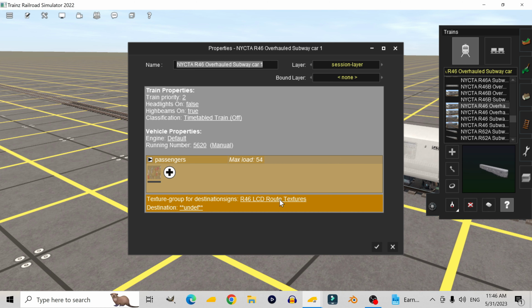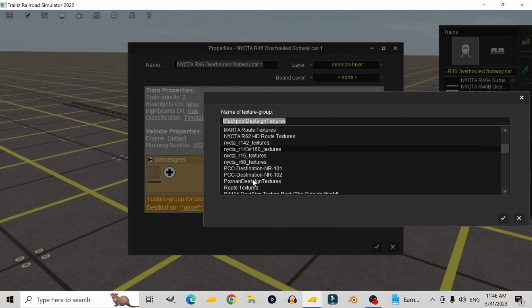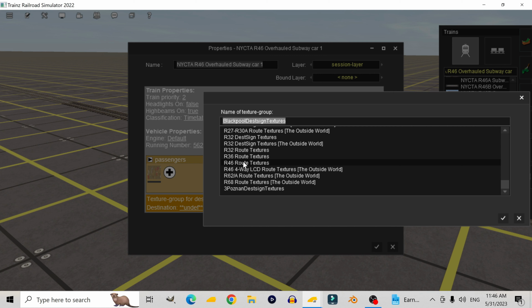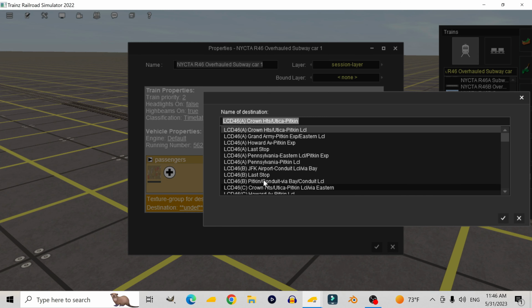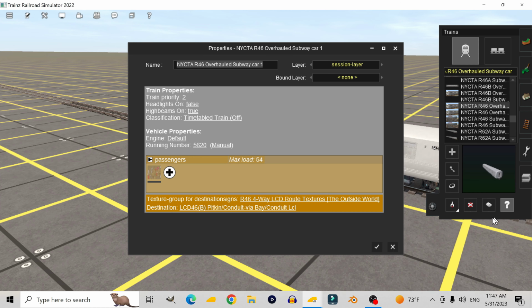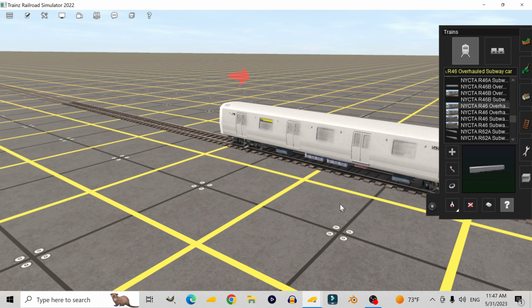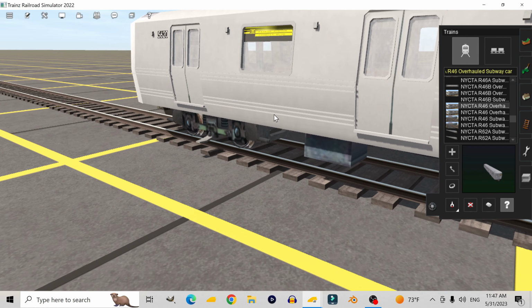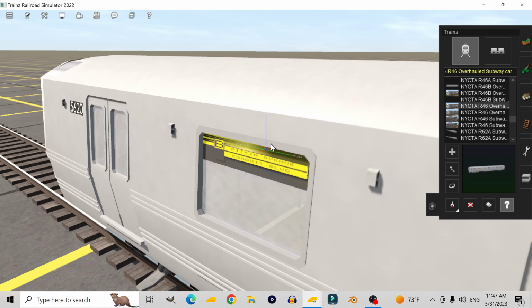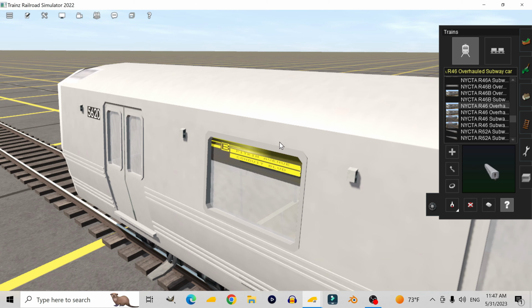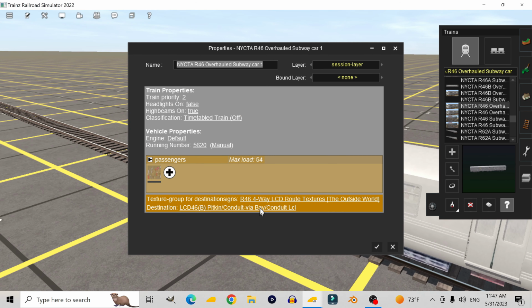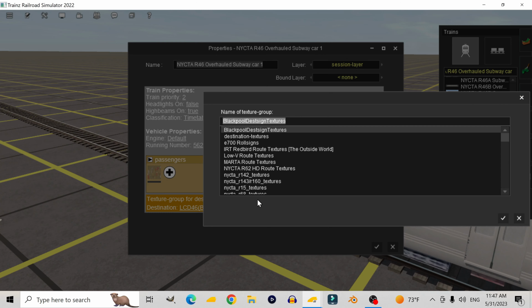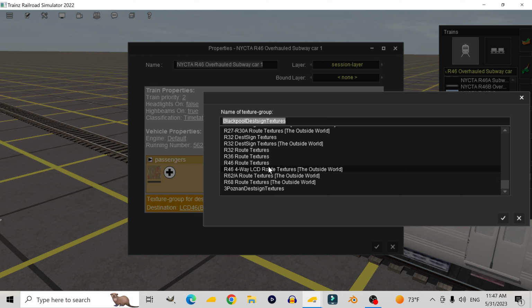Okay, I deleted that locomotive and placed another one on the track. Again, the LCD texture that the locomotive comes with is not selectable, but the other one that I downloaded is available, which I haven't edited yet. So something is amiss here. It's got to be an edit that I made to the texture library that's causing this problem. Because look, it's not selectable anymore.